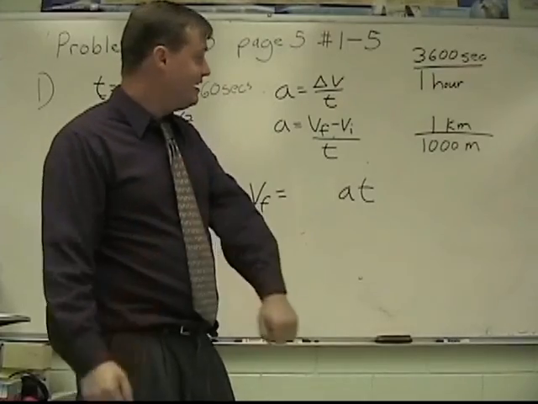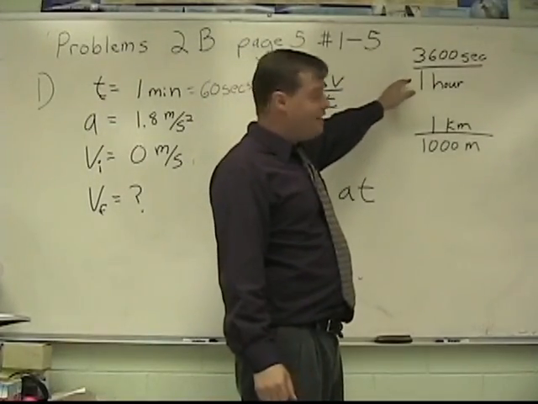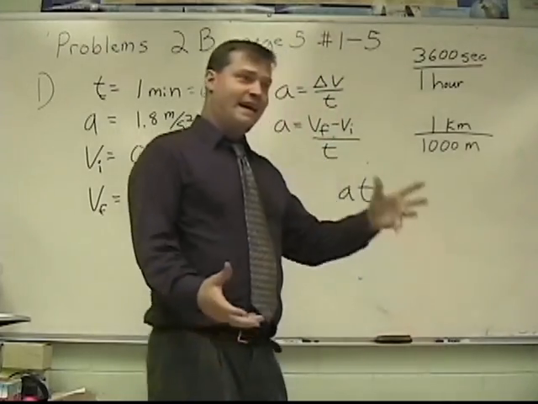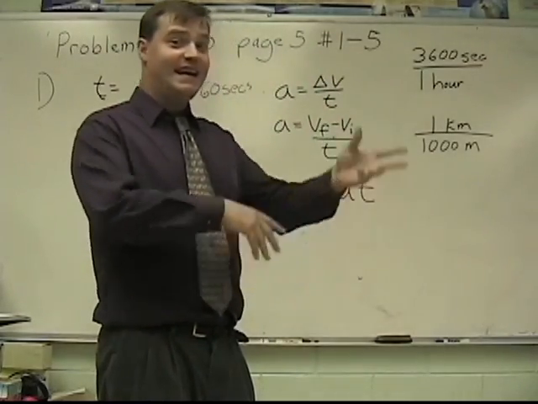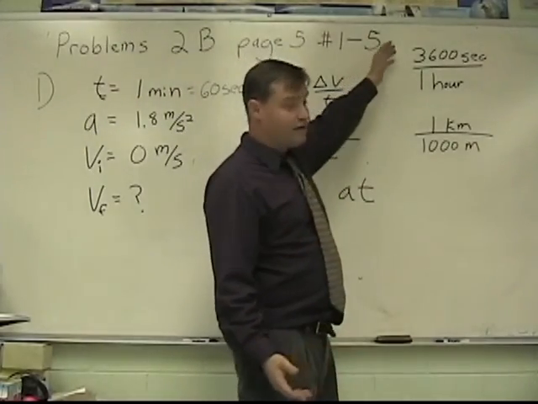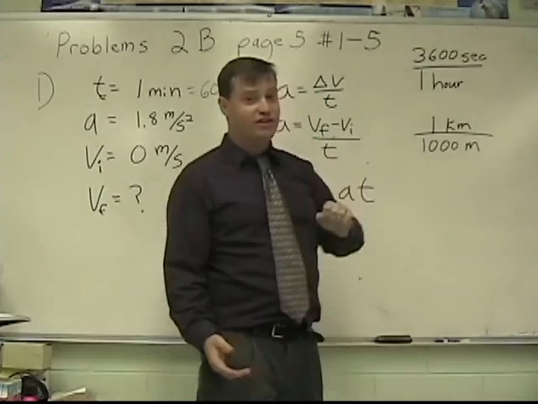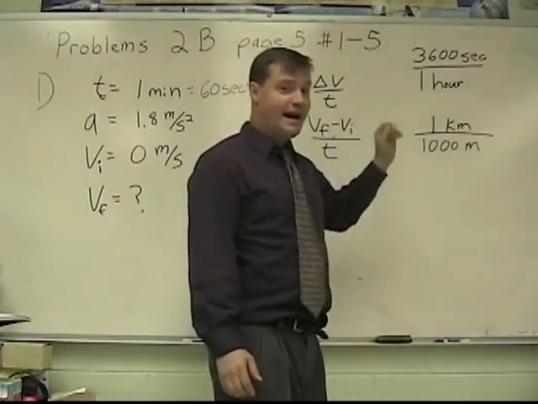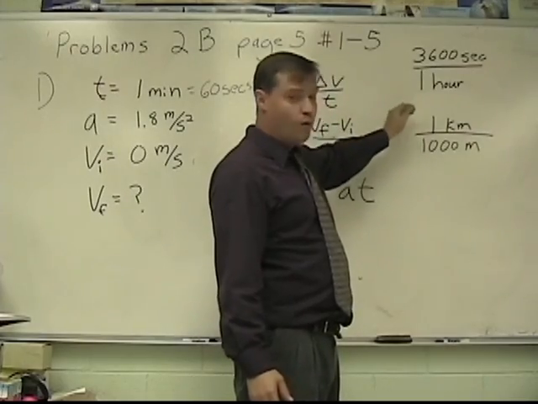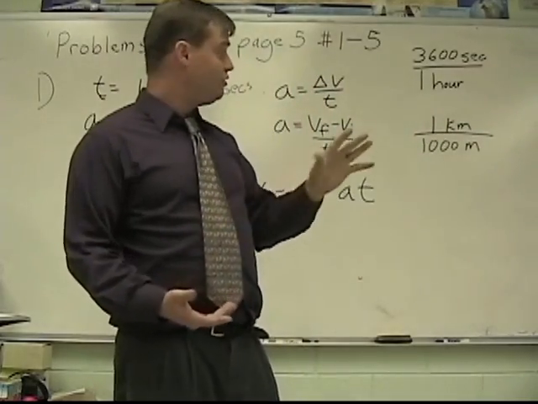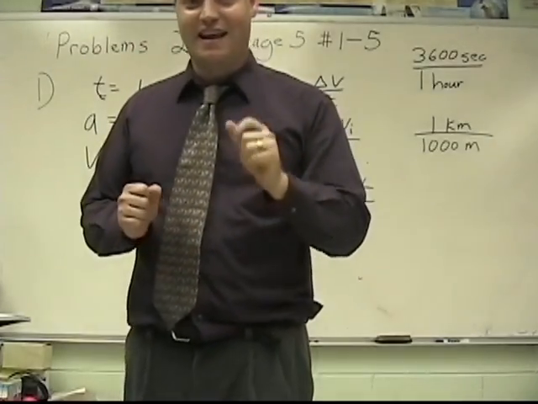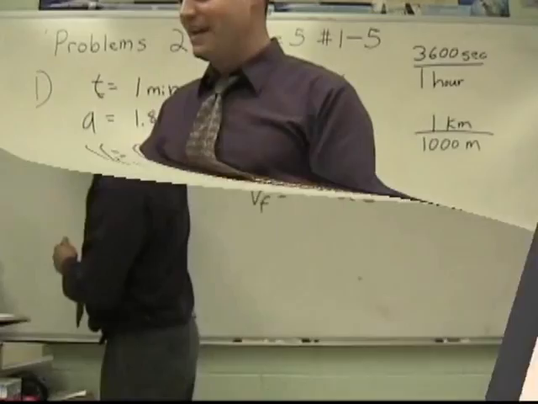Now the second part of it is we need to take this number, which was given to us in meters per second, and convert it to kilometers per hour. Since it's already in meters per second and now we're converting it to kilometers per hour, what we're going to do is use the conversion factor of 3,600 seconds in 1 hour times our 1 kilometer is equal to 1,000 meters conversion factors to give us a final answer. Keep it to yourself when you get it in there.